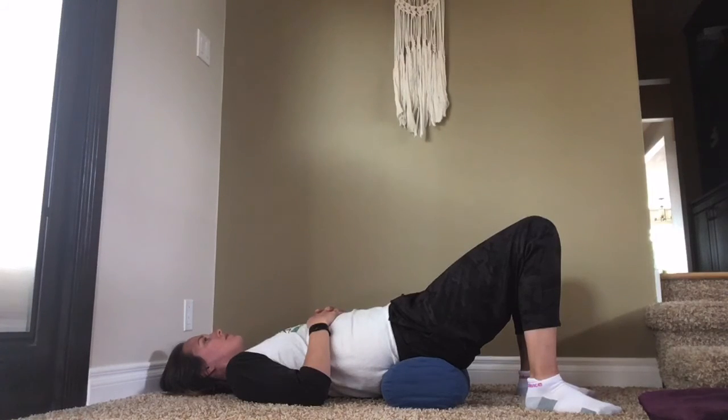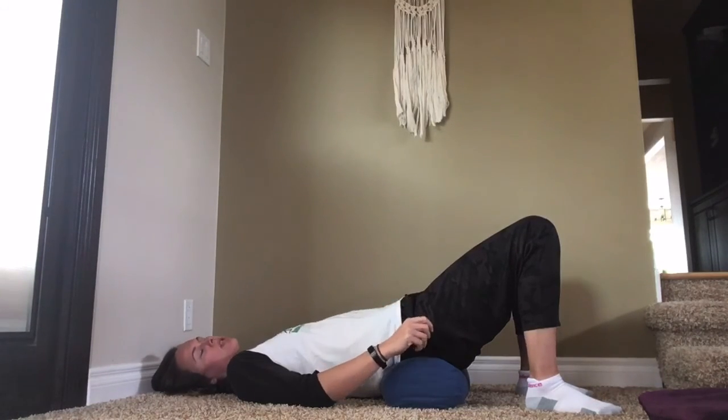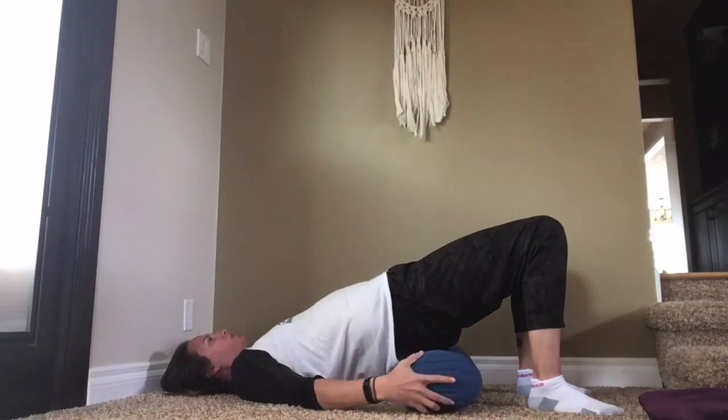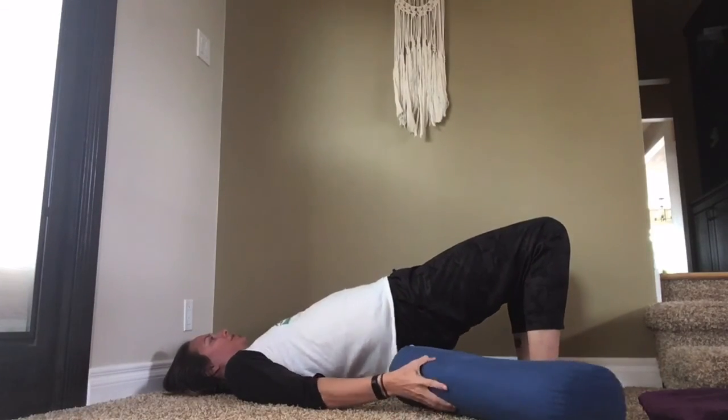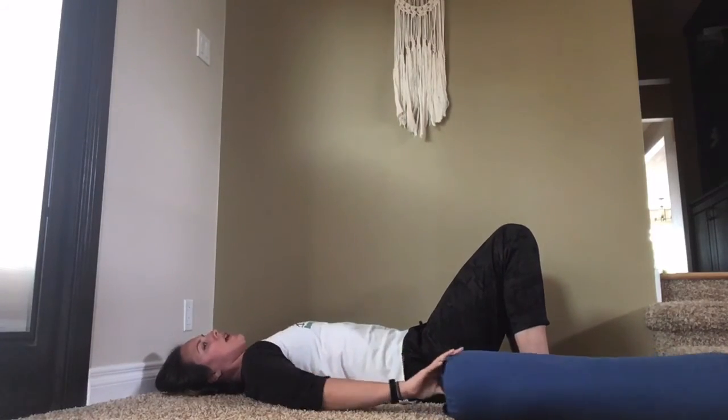Big belly breath in. Full breath out to empty. Lowering your hips down if you were in the more active variation. Or you'll push your hips up in the supported bridge to remove the bolster. Lower your hips back down to the ground.